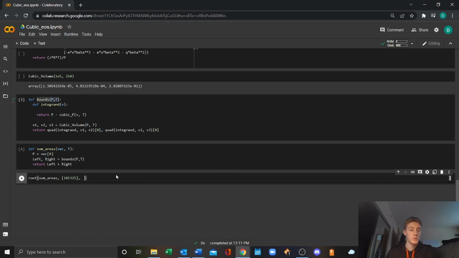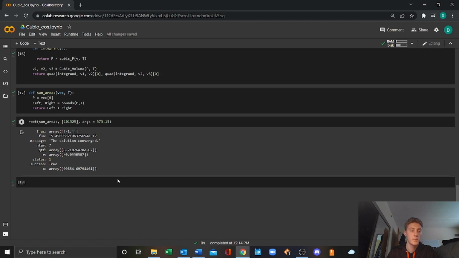And then in this root solver, we also have args, which is just our temperature, and we'll do the boiling point. So 373.5, right? Yeah. Okay, there we go. And it returned a pretty close value.